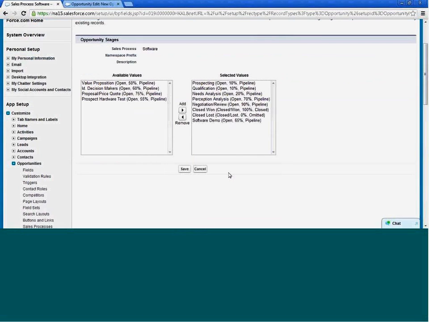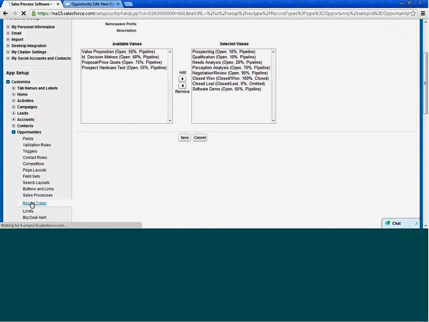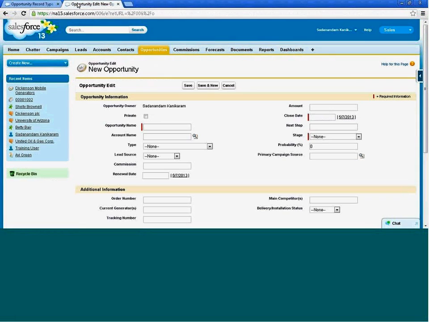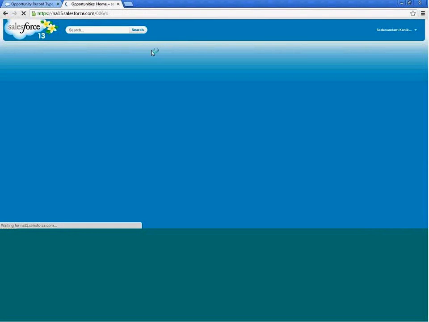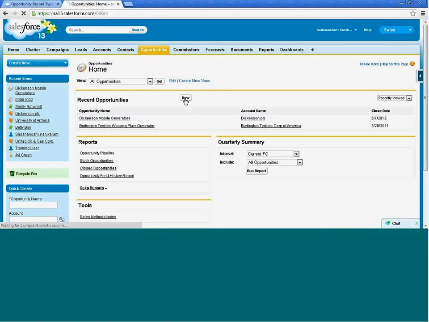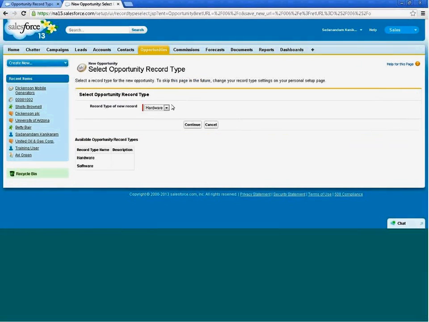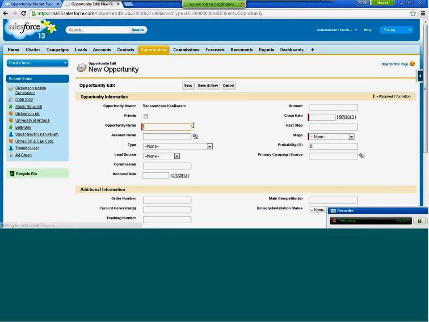Here, so the values will be different. Okay, so when percentage, when it, you will have the option of getting the software, and click continue.